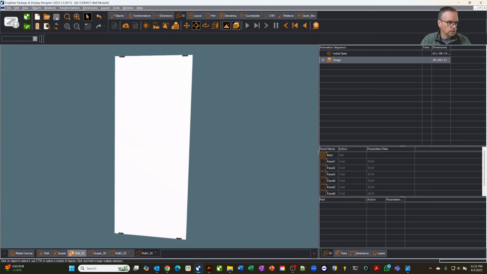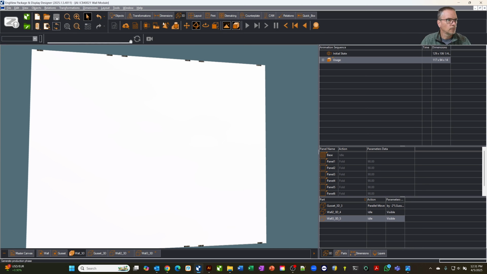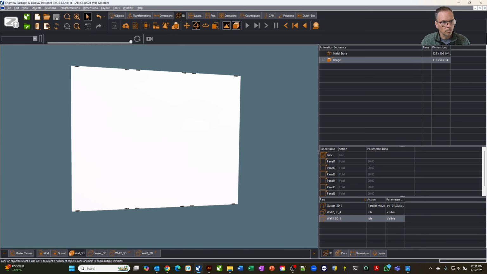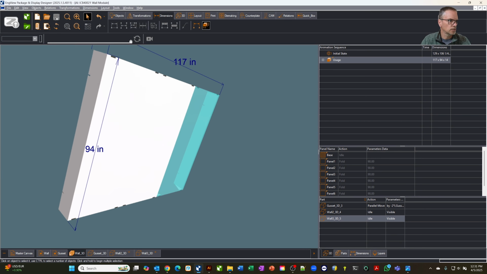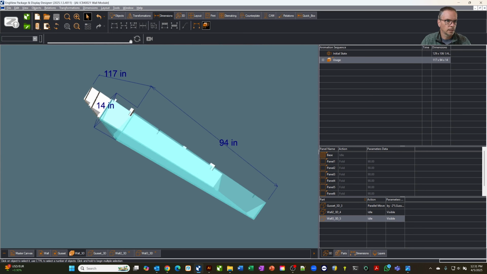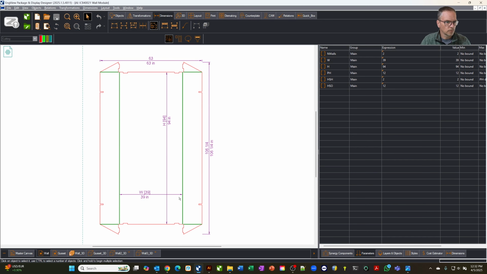So now let's take a quick look and see how big our overall project is at the moment. I'll scroll out, use my scroll mouse and control, and then I'm going to put some dimensions on here, and you can see that we're 117 inches by 94 by 14 inches deep. Let's see if we can fit these on 4x8 sheets. Right now, a little bit big, we're 63 by 106. So we could put them on a 50 or 60 by 120 or a 5x10 sheet, but let's bring these down so we can easily put them on 4x8 sheets.